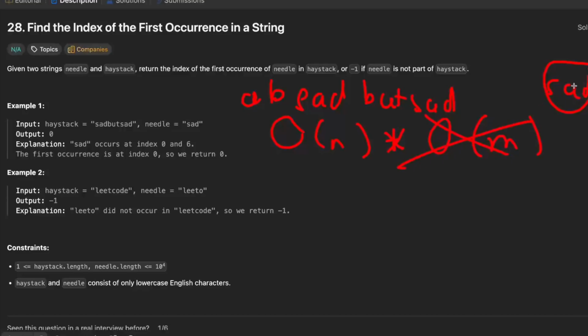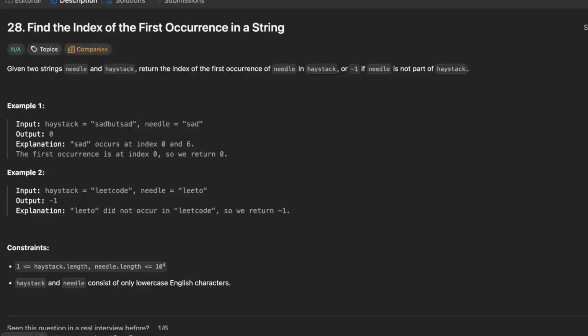So I want to eliminate this comparison, because when you compare two strings, you have to compare the characters in the string. You loop through that string, so it would be the length of the string. To solve this problem, we have to use something called the rolling hash technique, and it's not going to be super easy, but just follow me right here.